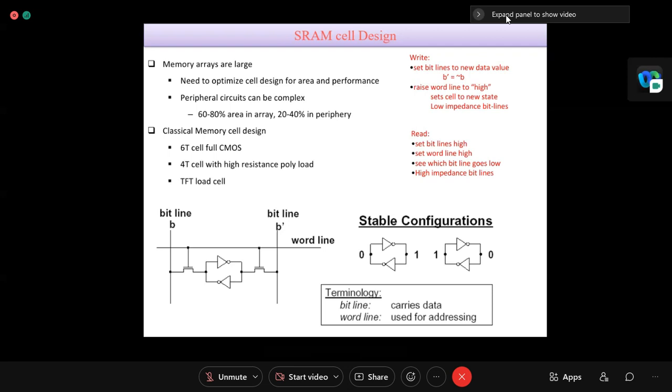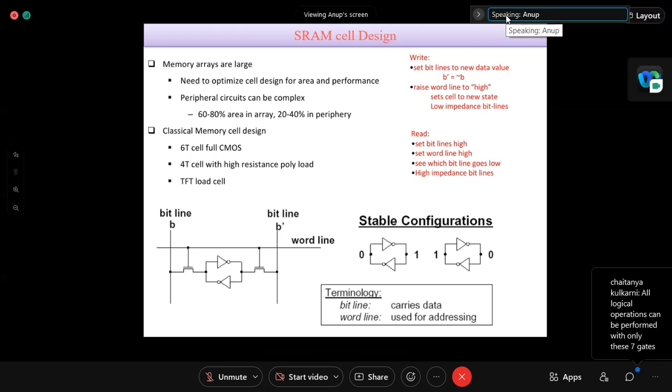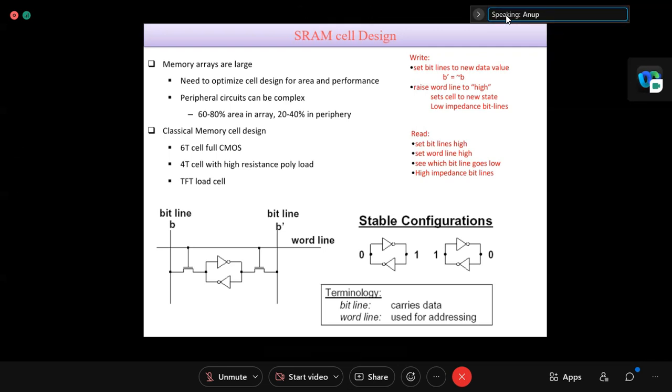Okay, let me just tell you. What are the gates? This is one AND gate. What is a NAND gate? It looks like an AND gate, and in the front side one bubble is there. These are symbols for us, for the human beings, we are very primitive human beings.